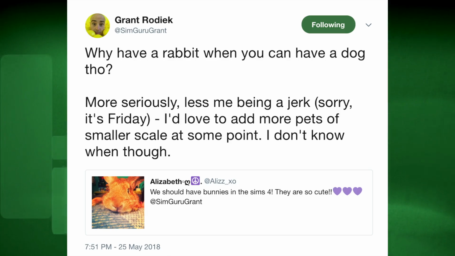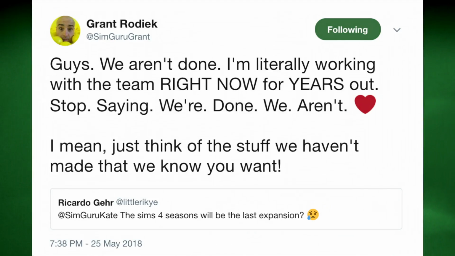And one last thing that he says is that he insists that The Sims 4 is far from over. "Guys, we aren't done. I'm literally working with the team right now for years out. Stop saying we're done. We aren't. I mean, just think of the stuff we haven't made that we know you want." And he's right. There's university, cars, farm animals, representation for people with disabilities, horses, a tropical island, bands, hobbies, more careers, amusement parks, carnivals, salons, off-the-grid gameplay, celebrities, time travel, witches, fairies, werewolves, zombies, mermaids, servos, genies, superheroes. The list goes on.